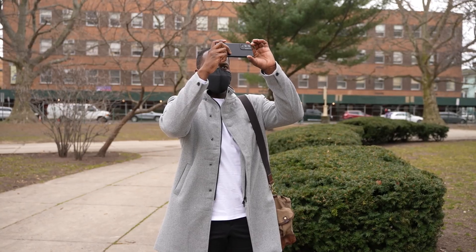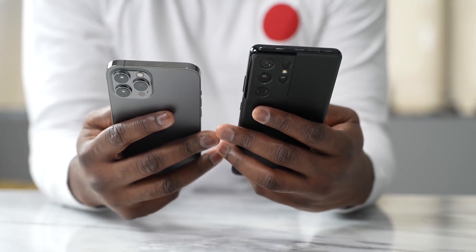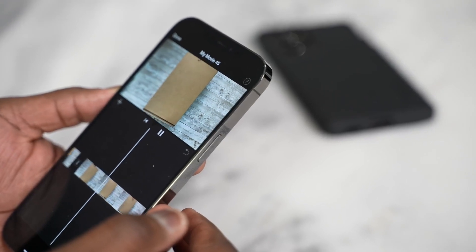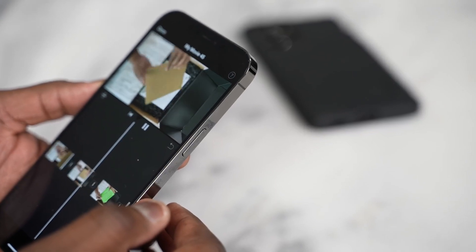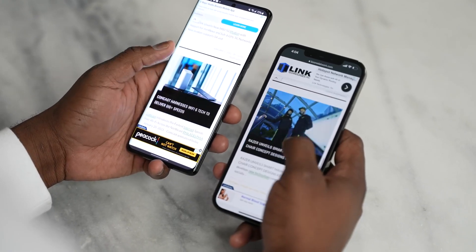Besides looking good, the S21 Ultra has some deficiencies when it comes to handling video — and I'm not talking about the recording aspect, I'm talking about editing. I do a lot of content for TikTok, Reels, and YouTube Shorts, trying to create content that's quick and easy to put out. I can record great content on the S21 Ultra, but the editing process becomes difficult because there's no proper native editing app. I can download third-party apps or Adobe Rush, but honestly, iMovie is just so much easier. So I do a lot of my editing off my iPhone, because I can quickly do that and put it up when I need to.